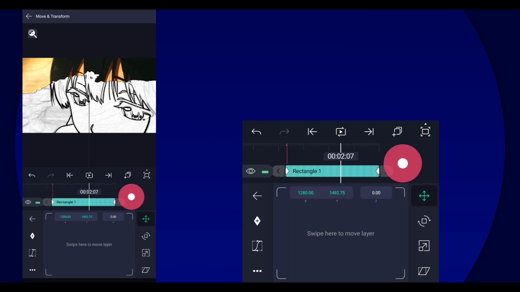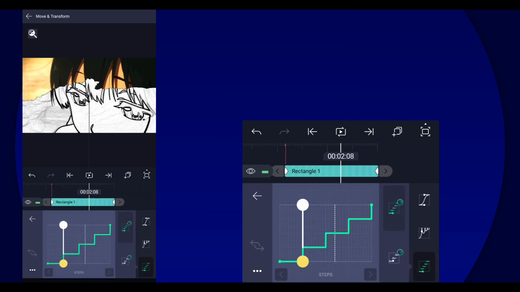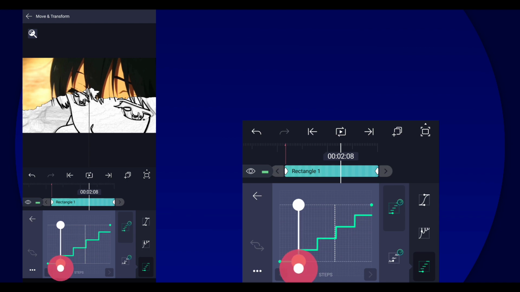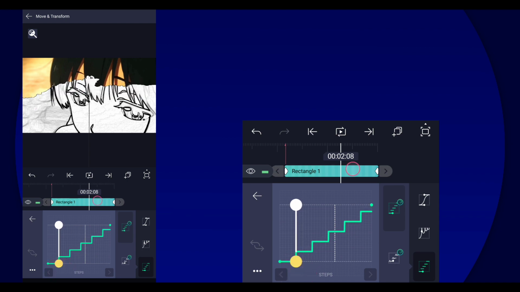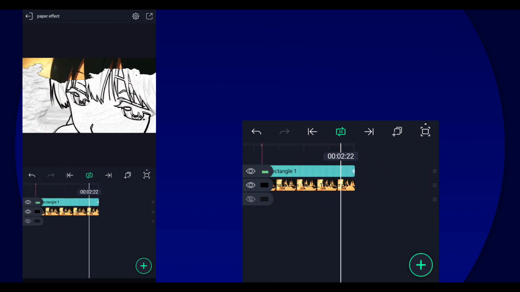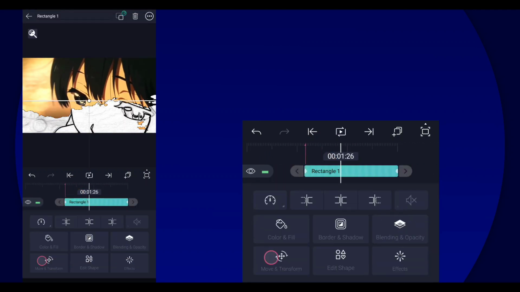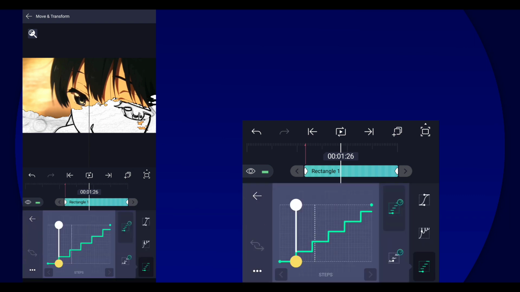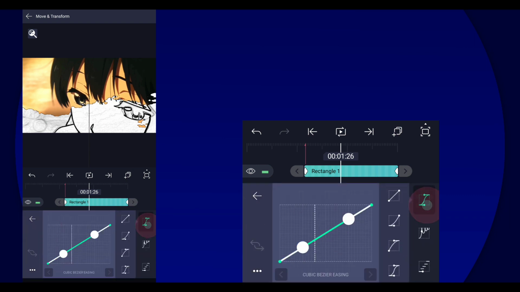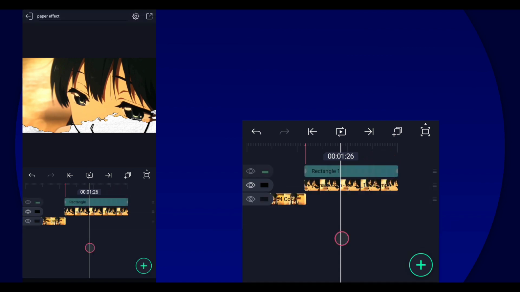Now if you have premium, you can do this graph over here, this stairs graph, and just increase the steps, and then it will look way better. But if you don't have one, then that's fine, you can just stick to this, but I'm gonna go with the stairs one.